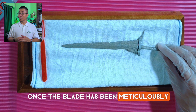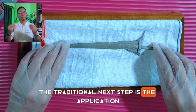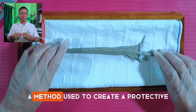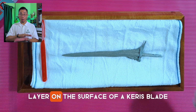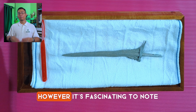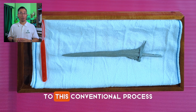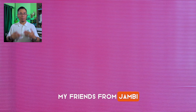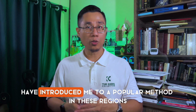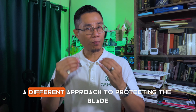Once the blade has been meticulously brought to a state of mutih, the traditional next step is the application of warangan, a method used to create a protective layer on the surface of the kris blade to guard against rust. However, it's fascinating to note that there exists an alternative to this conventional process. My friends from Jambi, Padang and West Java have introduced me to a popular method in these regions that offers a different approach to protecting the blade.